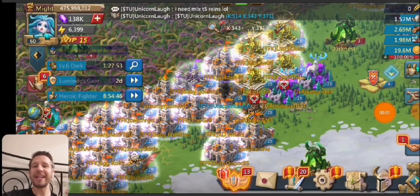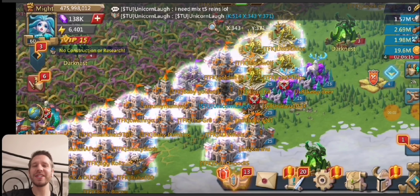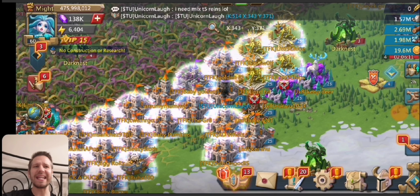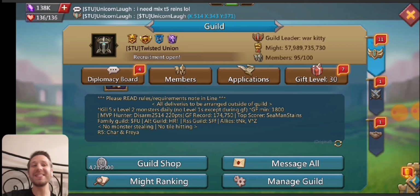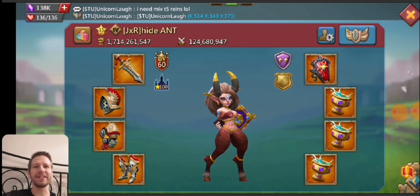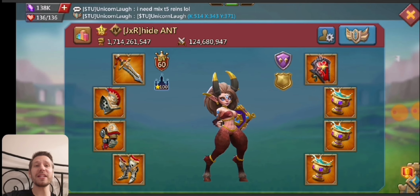Usually if I'm Griffin trapping, I can't go into Fury because all my marches are on tiles or on castles and stuff like that, so I'm not able to get that extra boost. But in this situation, I was able to get the extra boost, so I did go into Fury. I didn't have any issues with that because it was a pretty easy rally to take. So the next one is going to be a Griffin rally trap.